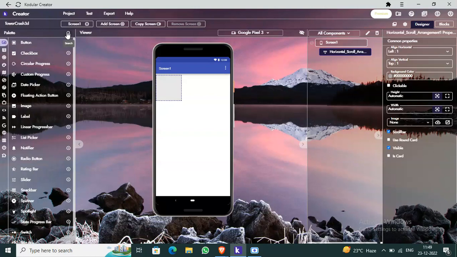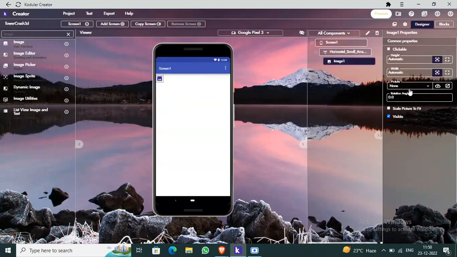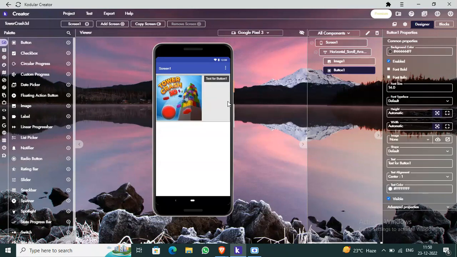Now let's take an image here. The image will be Tower Crash 3D. And let's put a button here. The button will be Play.